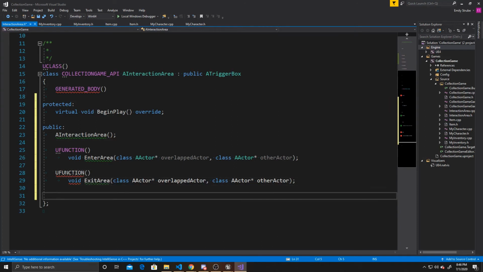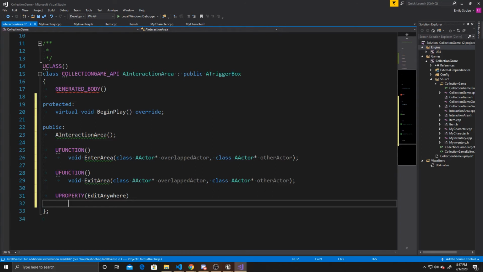But now we can go ahead and create our properties. We're going to have three properties. They're going to be similar to the ones from MyCharacter. We need one for the area, one for the item, and one for the item amount. And so we can go ahead and start on those, and we actually want these to be EditAnywhere. And the reason these will be EditAnywhere is so that we can change the value of the property inside the details panel in the engine whenever we add the object to the scene.